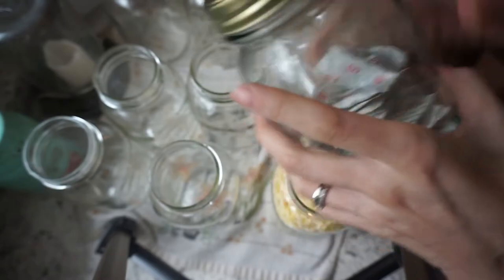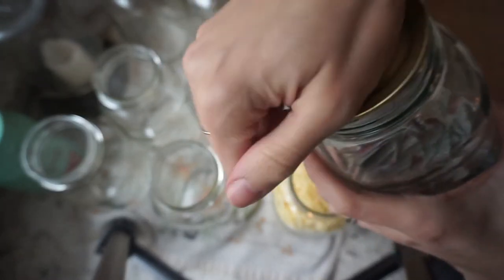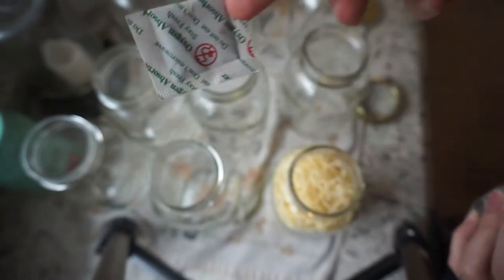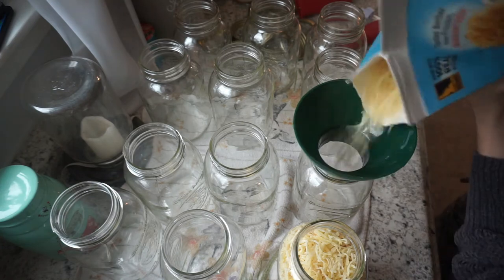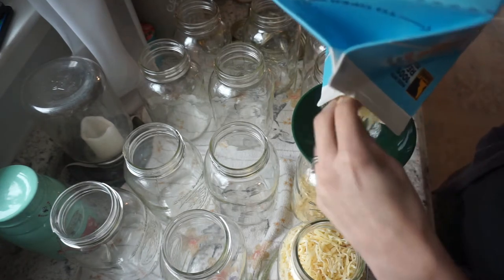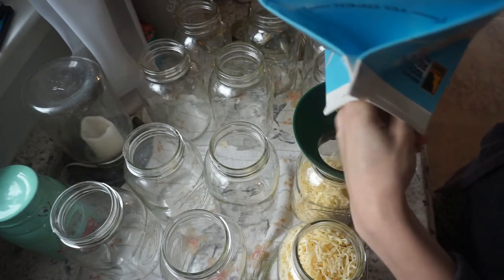It's pretty cool. Vacuum sealing does not sterilize the food, it just removes the air from the jar. So you see these oxygen absorbers, that's gonna help that process as well. So you're gonna add an oxygen absorber into the jar and that's just gonna keep oxygen out, which will help the shelf life of your food that you put in there to be longer. So we're going to fill the rest of the jars.